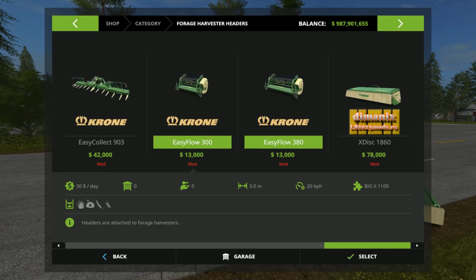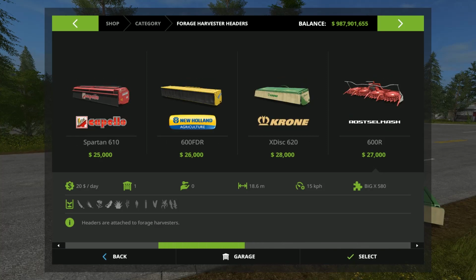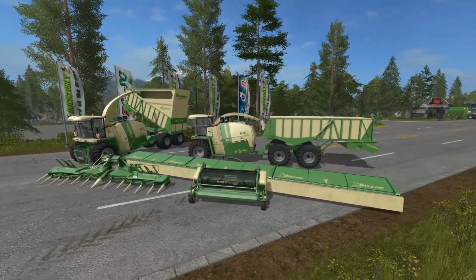Now these units here will pick up your silage, your wheat swath, your grass and your hay. This one here is for cutting your corn, obviously, and this unit here will pick up all of your swaths and your grass. So quite useful. Okay, so that's them sitting in front, basically. There you go. All right.